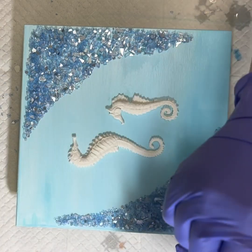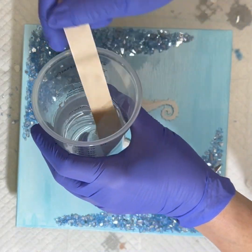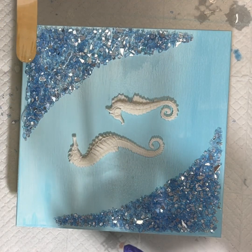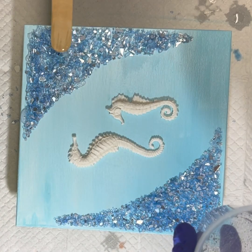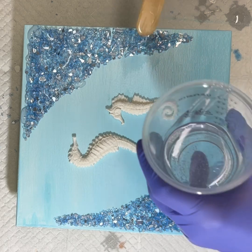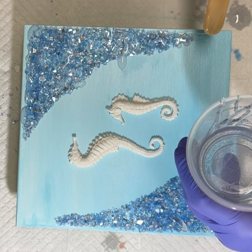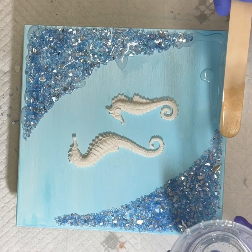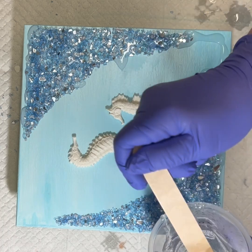All right, so I mixed up my resin, and now we're gonna start covering my stones. Here we go again, stones. It's glass. I'm going to cover my glass. Get that all covered. Come around the ends here. Just like so.